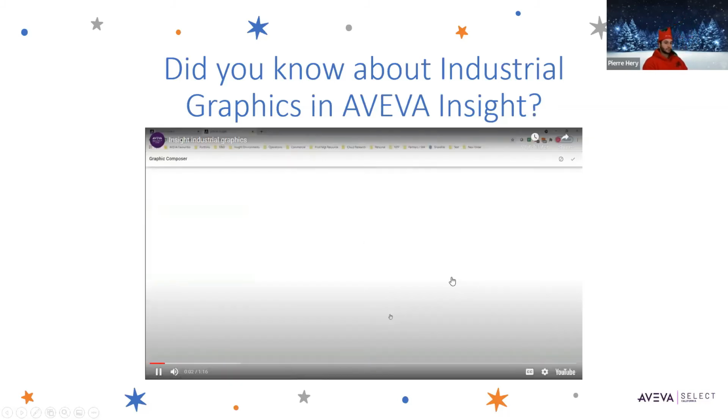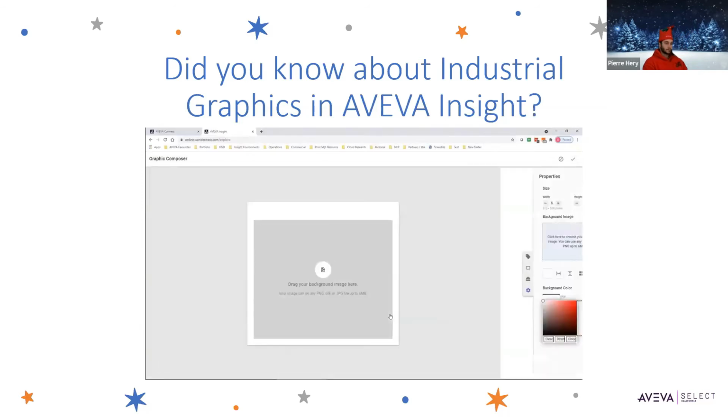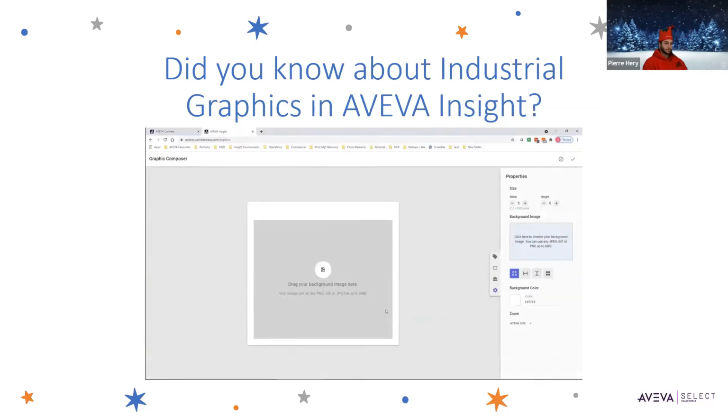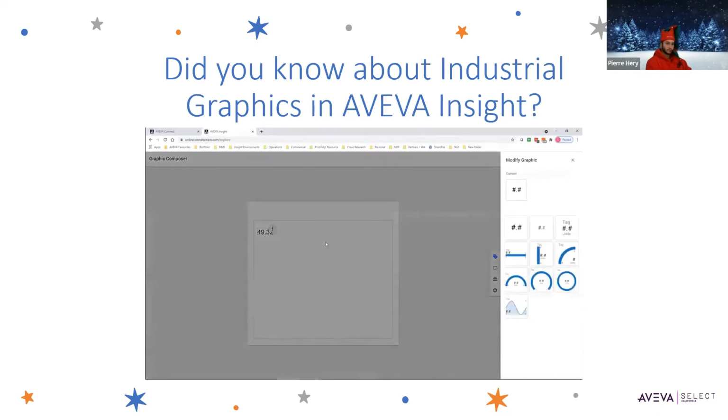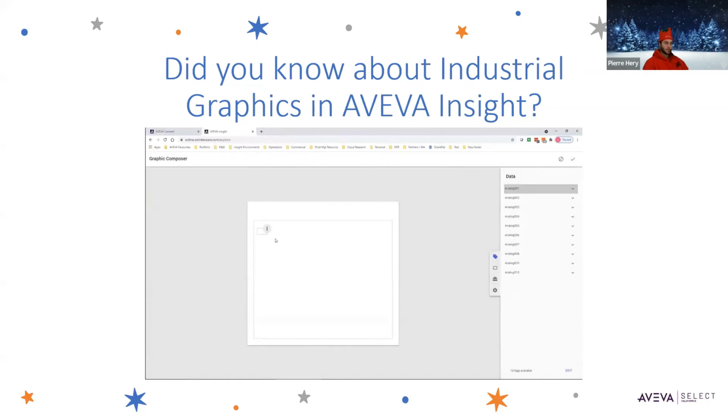Now in our graphic, we have the ability to add tags using our pre-built symbols, or to use symbols that I've uploaded from my on-premise application, as we did just earlier. For the inbuilt graphics, I simply drag across one of my tags from the data panel, modify it to choose the visual representation that I want, and it's as simple as that. I have some different display options that I can choose as well.